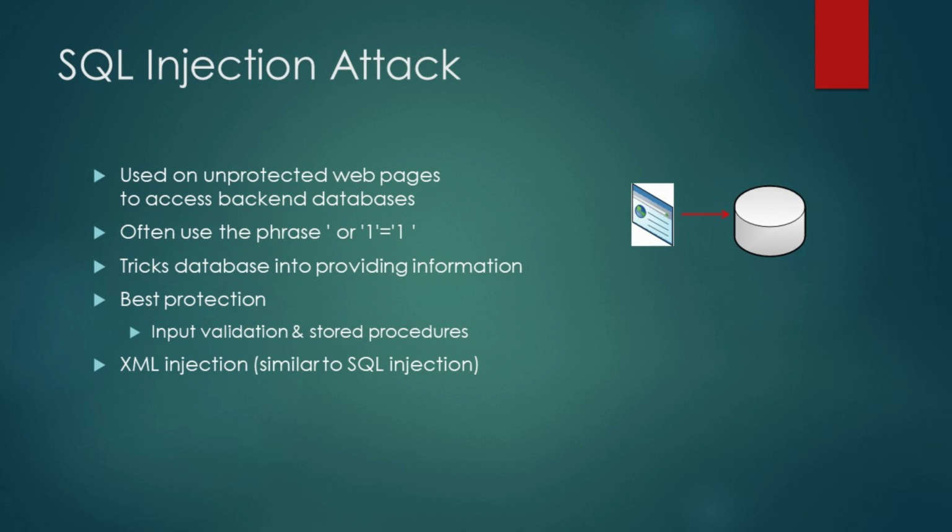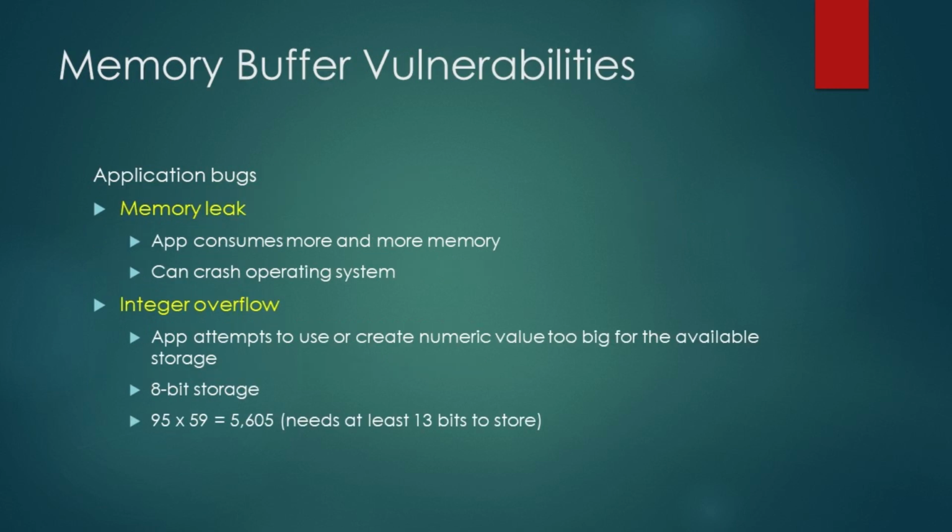Got it. Okay, let's talk about memory issues. Buffer vulnerabilities. These sound really low level and dangerous. They can be catastrophic, yes. Three main types were mentioned. First, a memory leak. This isn't usually an injection, but rather bad coding where an application keeps requesting memory but never releases it. So it just consumes more and more RAM? Yep, until it potentially crashes itself or even the whole operating system.